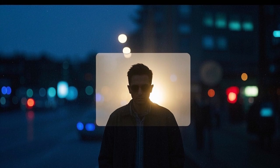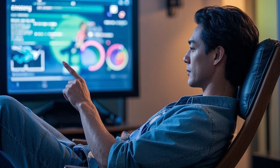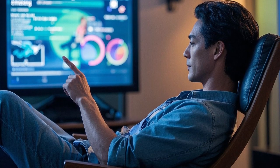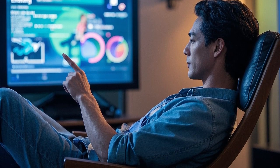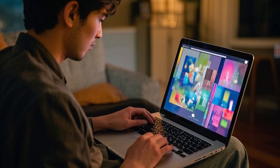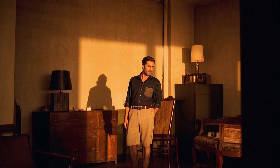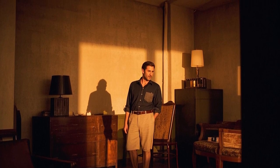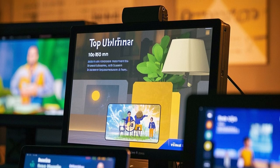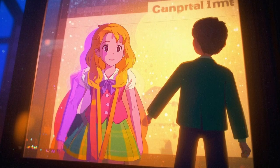Step 1, what the heck is a faceless YouTube video? Think of it like this. Imagine explaining your favorite topic, but instead of pointing at a camera and trying to look awake, you use cool visuals, animations, voiceovers, and text. Boom, no awkward eye contact required. No need to clean your room, find decent lighting, or question your life choices at 2 a.m. while editing. You've seen these before. Explainer videos, top 10 lists, animated how-tos. These videos do all the storytelling without any faces, just vibes.